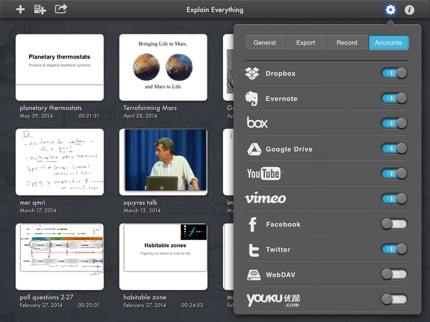My Twitter account is my professional presence, so I can, from my Explain Everything app, push out a link to my Twitter followers, all 450 of them. We have no WebDAV services set up on campus, but if you did through your campus networking, you could easily dump these files onto your network drive on campus.